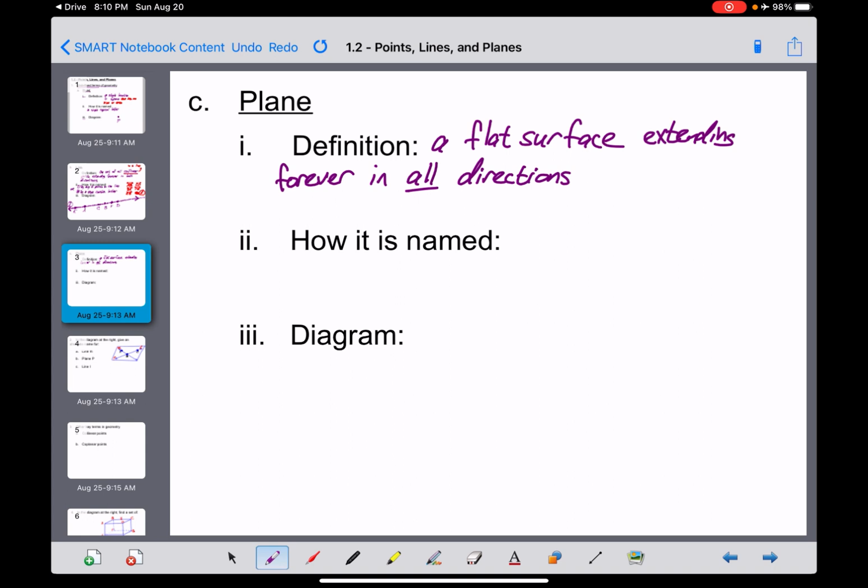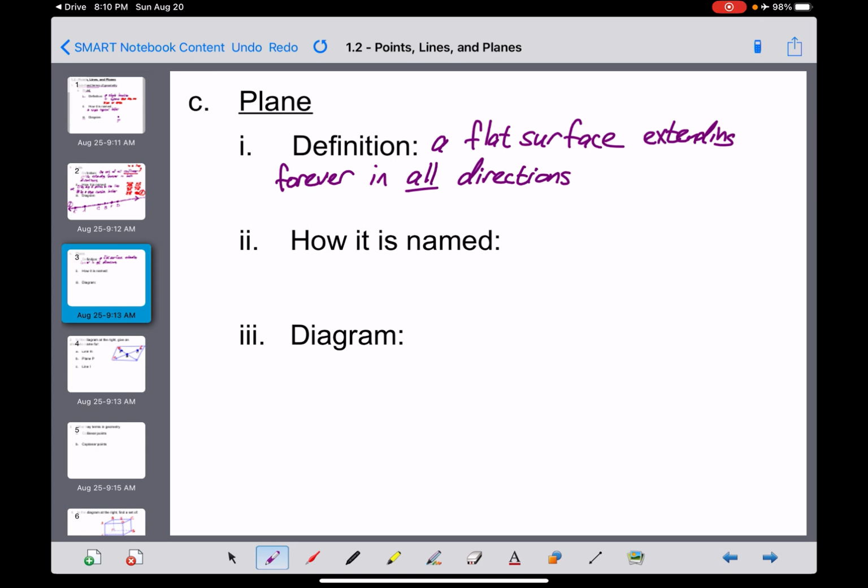a wall in your house is usually a flat object, but it definitely ends. If that wall were to go on forever, that would be a decent example of a plane. If you were to think about a really big lake and just being flat water going across the top, it might look like that's a plane, although of course we know that a lake doesn't go on forever, but it would be a decent example of it. Let me go down to the diagram.